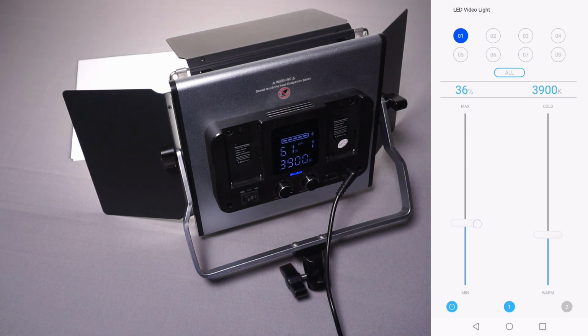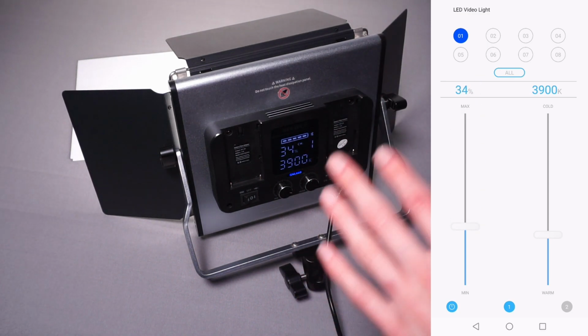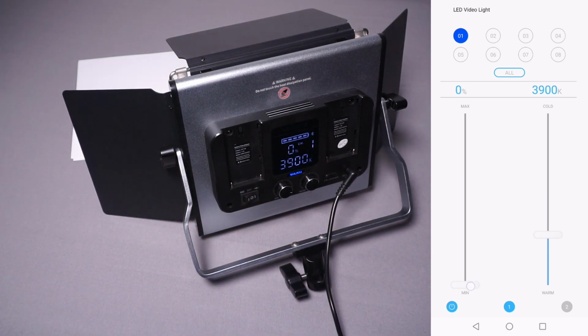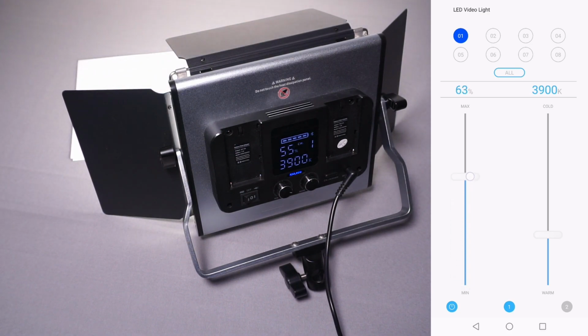So that does mean that if you did buy these lights, you can still get that fine grain brightness control, but you have to use the app. So for me, that's a little bit annoying because I don't really want to use the app. I'd rather just use the light, and I did just buy the Bluetooth one because it was the same price and thought, well, why not have that function? But you do have that feature.